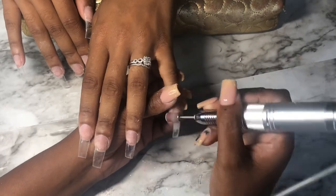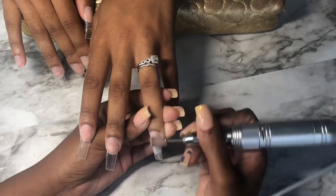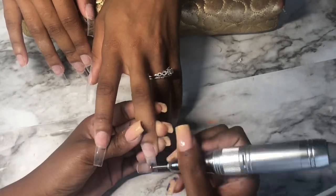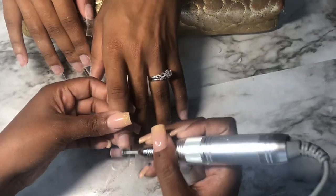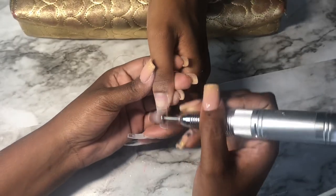So after I finish filing the nails, I'm gonna go back in with my 180 grit sanding band and my nail drill on about 5,000 RPMs. And I'm just gonna blend the nail tip with my natural nail just to ensure that I do get a really nice and smooth application when it comes to applying the acrylic.